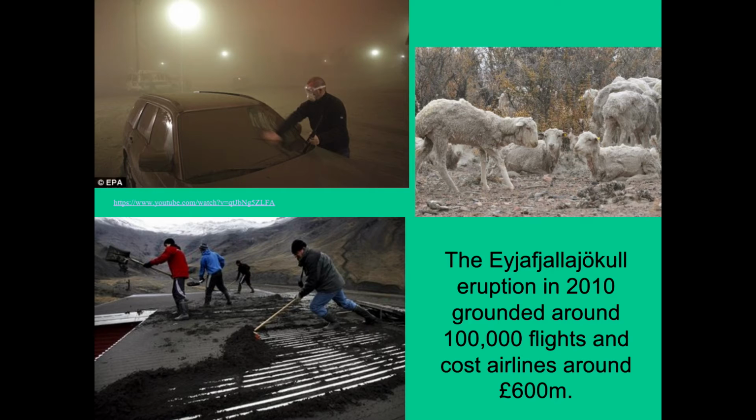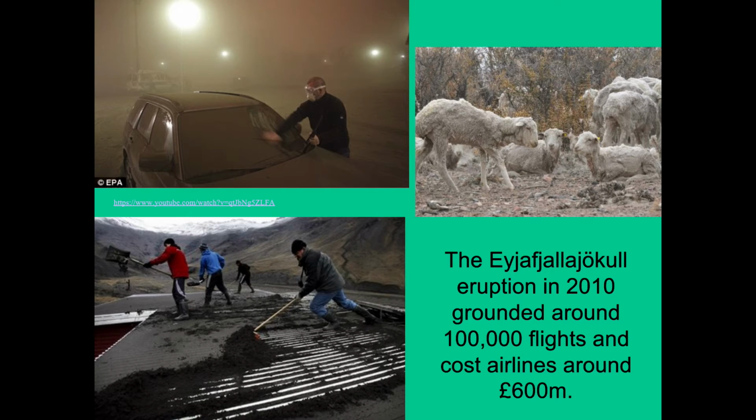Why do I call it E15? Well, I can just about pronounce it. It's Eyjafjallajökull. I'm not brilliant, but I'm okay at that. It's quite hard to spell in exams. It's quite difficult to say. It begins with an E. It's got 15 letters. Okay, so that's where E15 comes from. But that will be your other big case study.